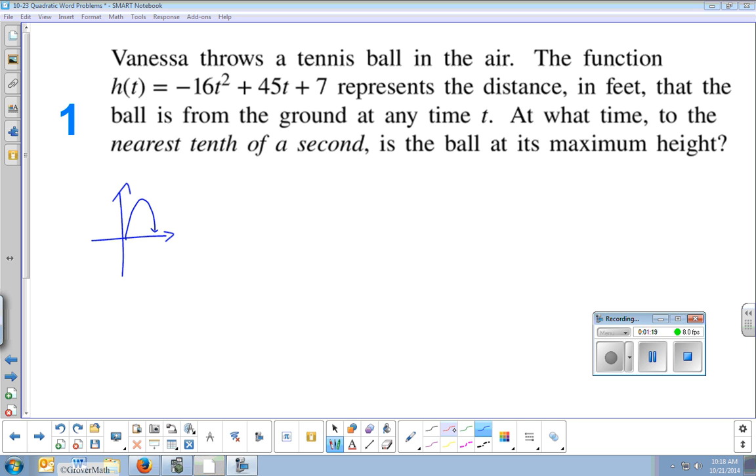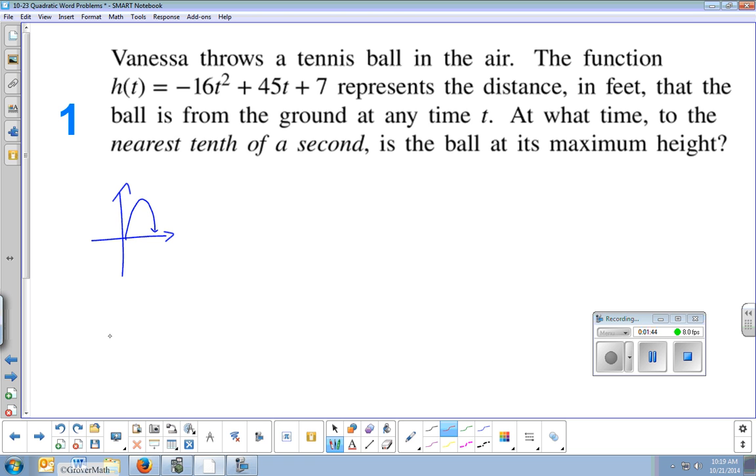And there's really two things that we do with these quadratic problems. We want to know often the maximum height, and if it were like this, then it would be the minimum. But we want to know the maximum, which is what this problem is asking for. And sometimes we want to know how long until it's going to hit the ground, which would be here, and that would be what we call a root. And we'll see one of each of those in this video.